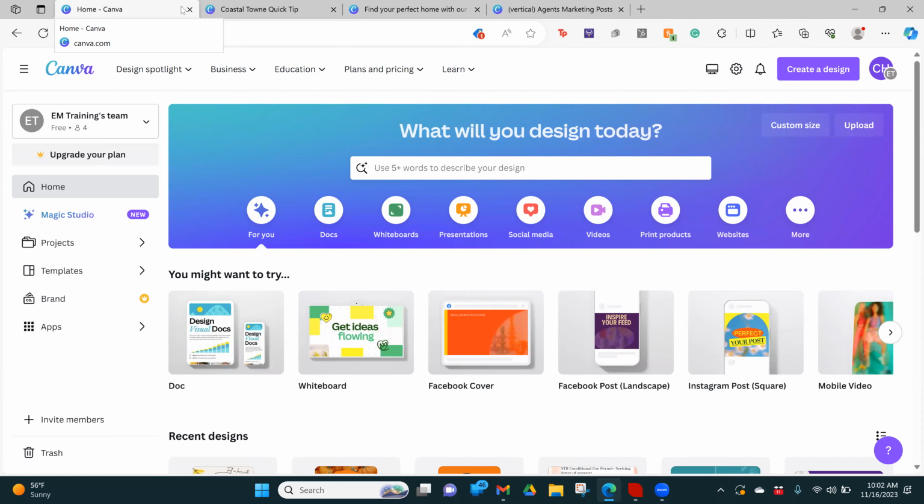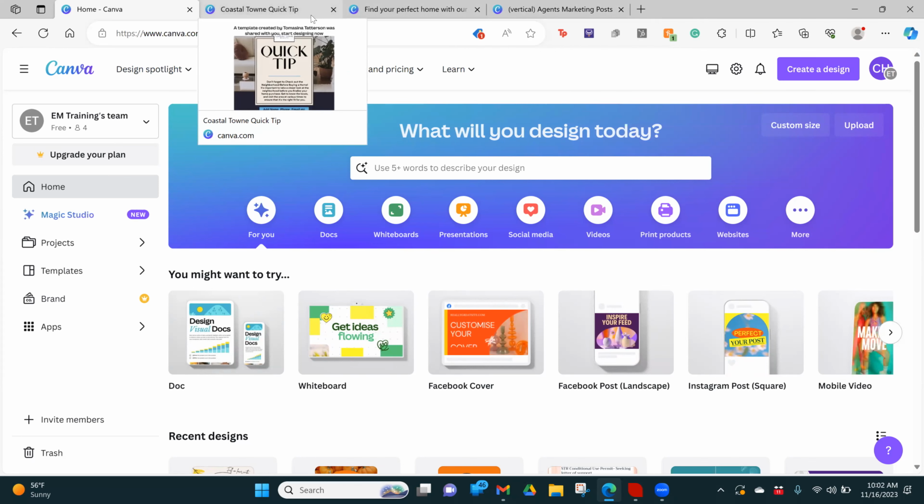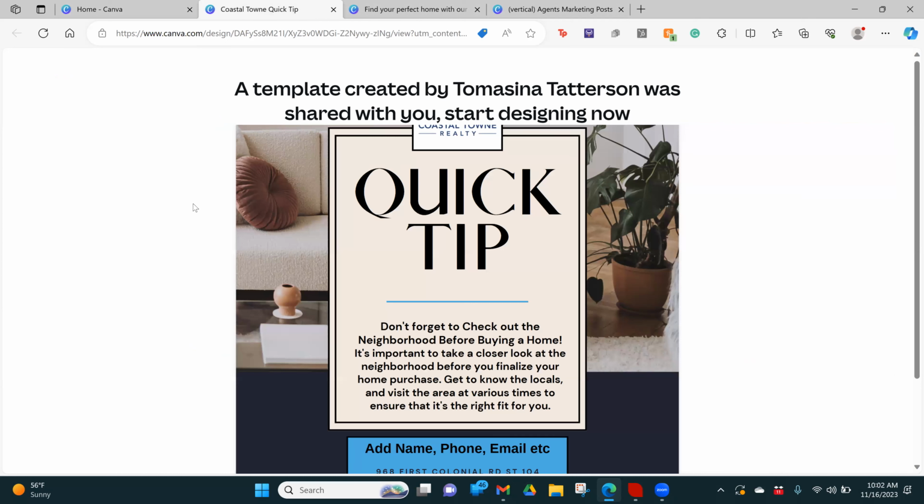So I have these tabs up here. These are the ones that she has already sent out. So all I did was I went into my emails, I clicked the link, and this is one of the first ones that pops up. So when you click the link that she sends, she's sending it through text, through email, and she's putting it on our Facebook page. So however you want to get to it, you'll click the link and it'll pop up this window. If you click it on your phone, it can open a website address just like on your laptop, or it will actually open in the app if you have downloaded the Canva app.